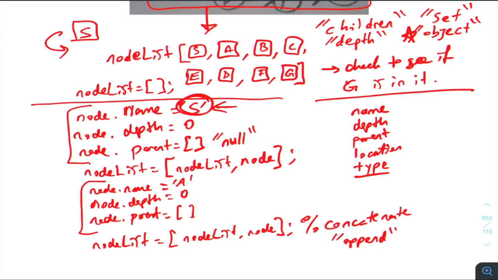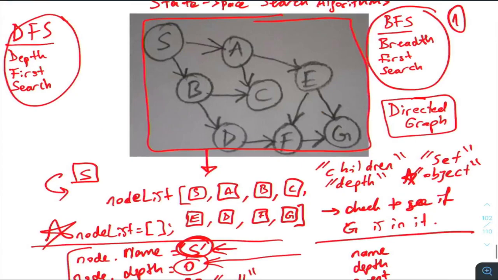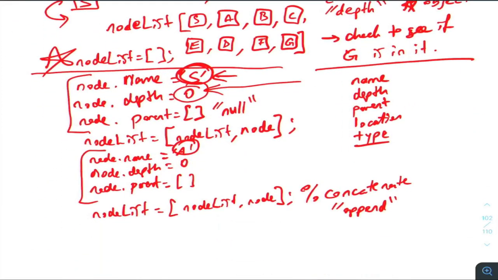Okay, however, this is an exhaustive procedure. It's exhausting. I wouldn't like to do that. And that's why, in my opinion, you would write zero for each node when you are in the process of constructing that famous node list. Because this picture in and of itself doesn't benefit you, it doesn't help you very much. You need to quote unquote digitalize it, and for that, you need to construct, build the node list. However, the construction of the node list is an exhaustive and manual procedure, and that's why you only write the names of it.